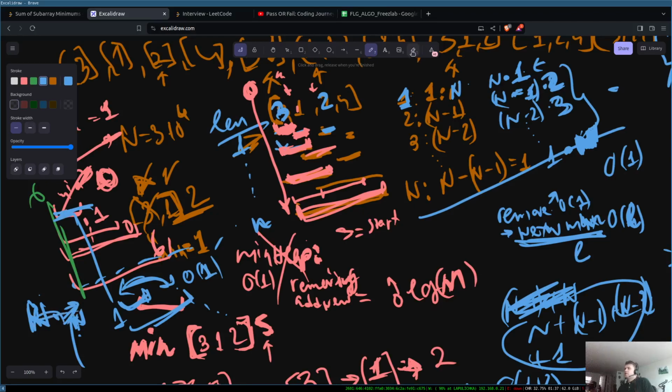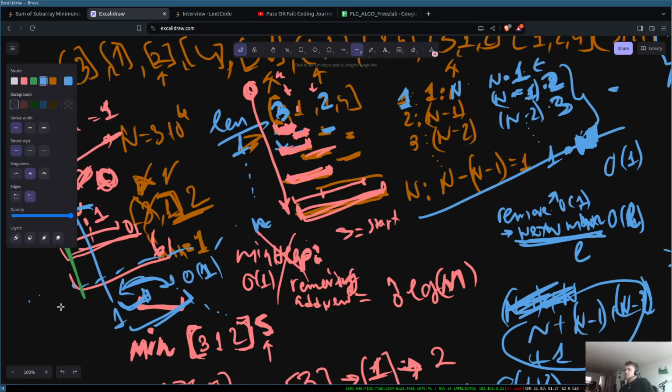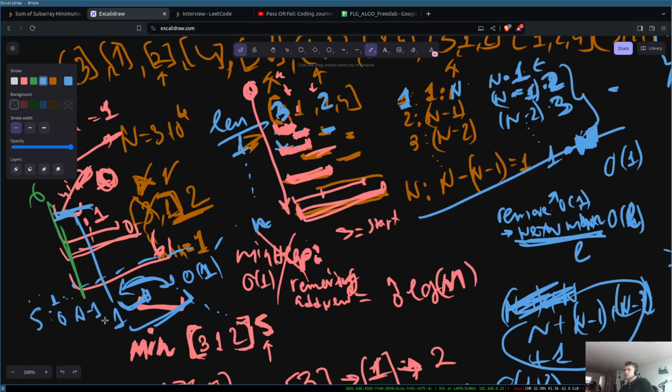I made a mistake earlier. For all intervals starting at 0, we have n options: starts at 0 and ends at 0, starts at 0 and ends at 1, starts at 0 and ends at 2, up to n minus 1. So n minus 1 minus 0 plus 1 is just n.